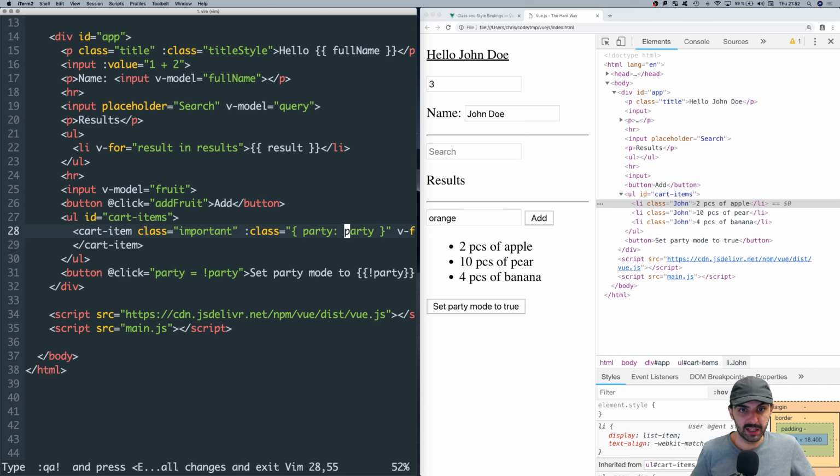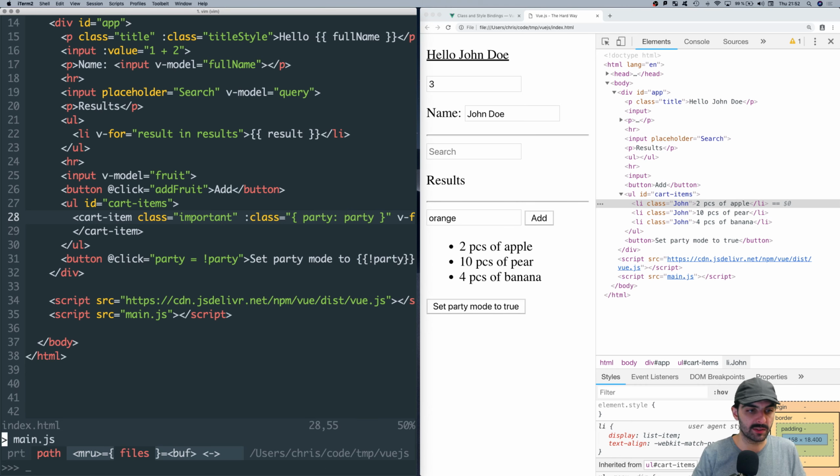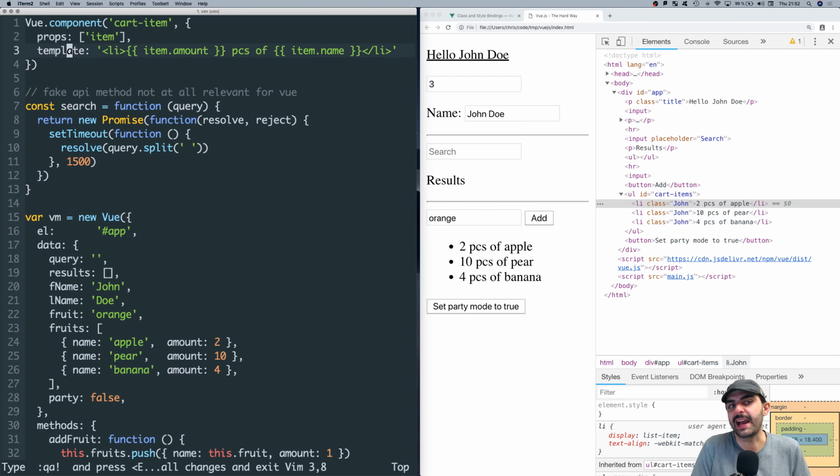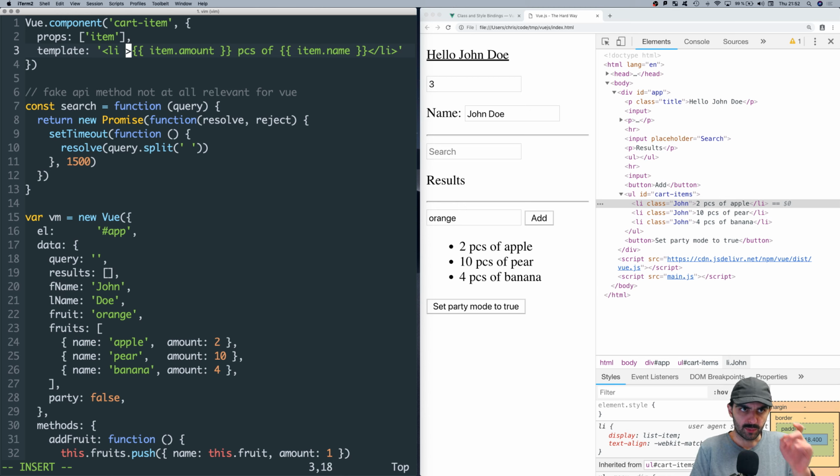Okay, did you figure it out? So the third place that we can add a class to is at the root element inside the template of this particular cart item. Of course, we could add it anywhere, but what I meant is that there are three ways of adding classes such that these classes will show up as CSS classes on the root element of the rendered component. So if we put class here, actually there are four ways then, because we could probably bind here as well. Let's try that out as well.